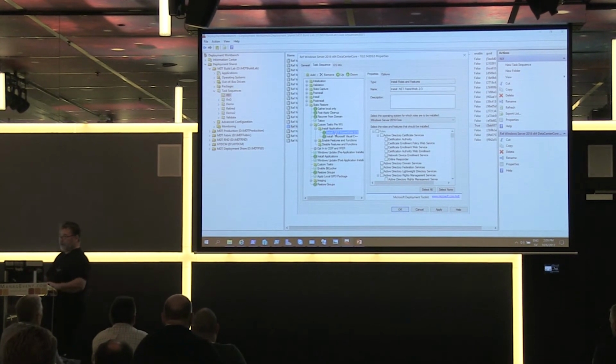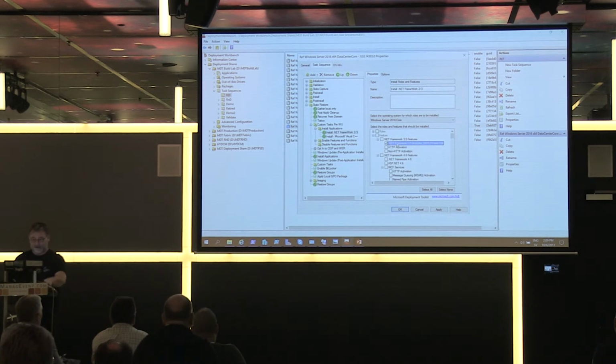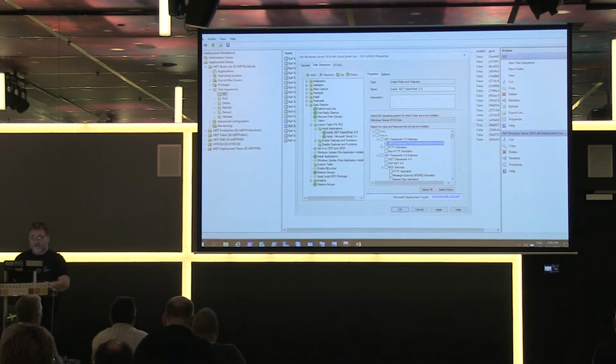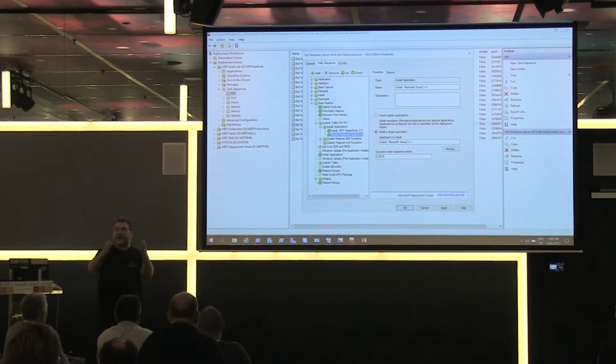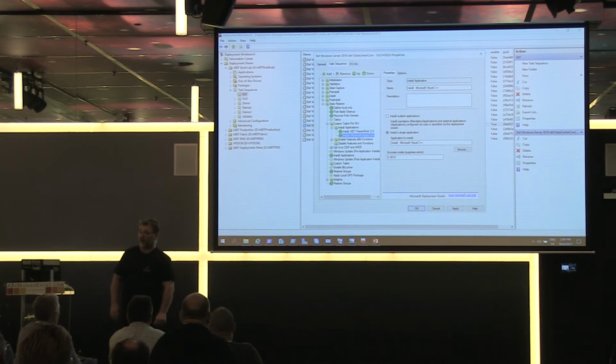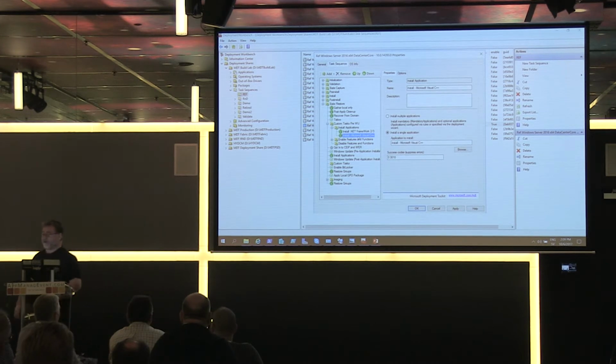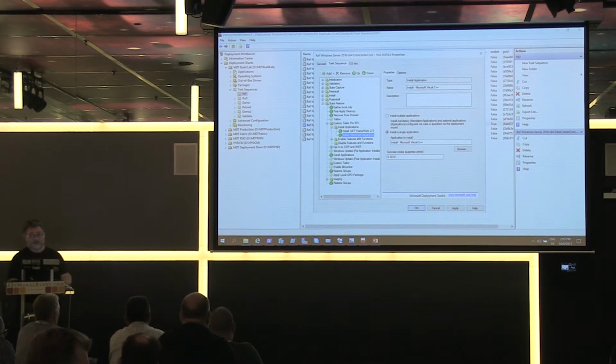Since this is a payload, it's missing from the beginning, so we add that to the reference image. And this is how you do it. Check it. We also need to have the C++ runtimes, because people actually write software using C++. I don't, but developers do. Anybody seen a developer? Weird people, long hair, strange guys. They use C++. I don't know which version, so I'm going to install all of them because it's an application server. The application server is supposed to run applications. I need to put it in, otherwise things are not going to work.